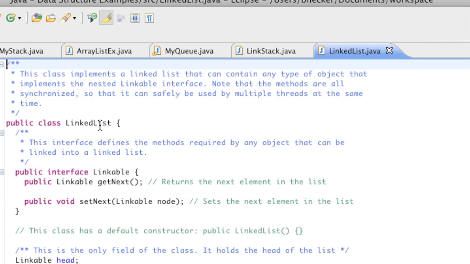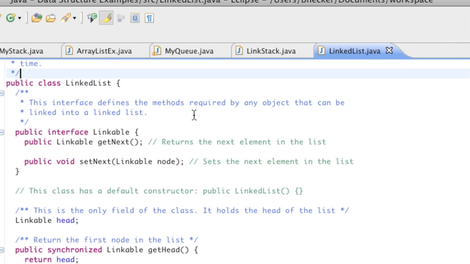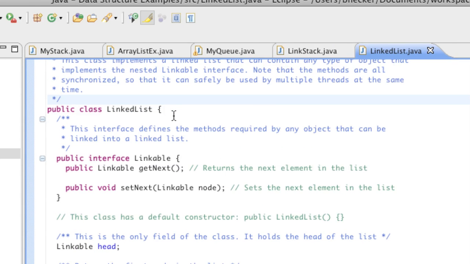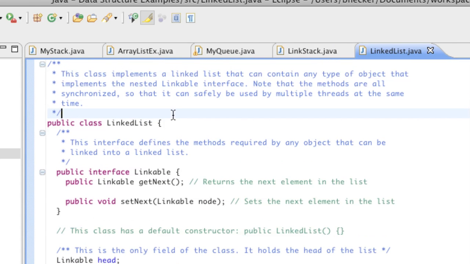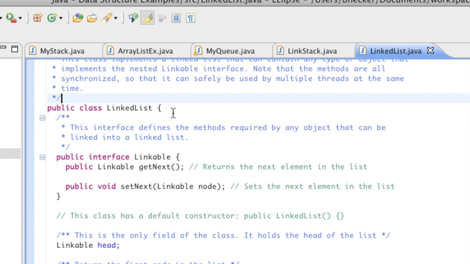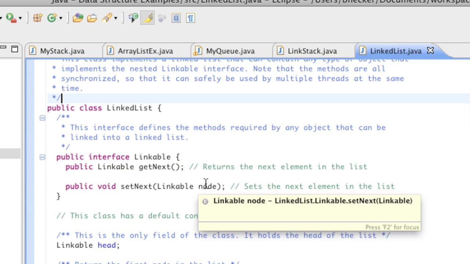So we've created this class called linked list instead of using, again, this is yet another way of doing it. You don't have to do any of this, but this is just showing all the different options you have. And some people ask, well, why do we have so many different options? Flexibility. If there was just one way of doing it, then it may not work for all situations. So what if you don't want to just use the generic linked list object and you want to create your own linked list object and you want to interface with the linkable functionality, then this is the way you're going to do it.